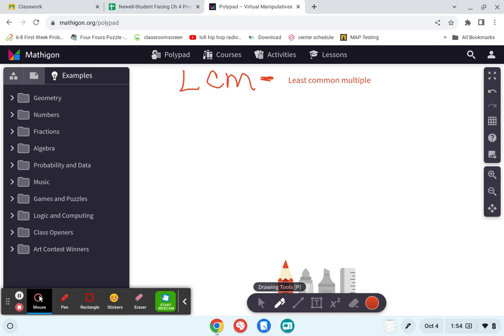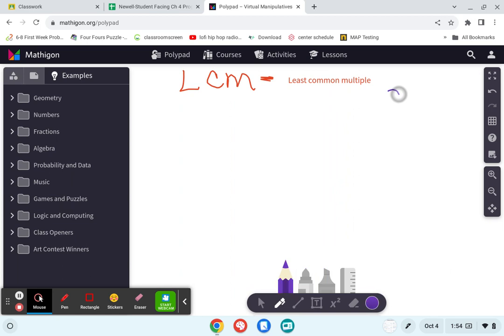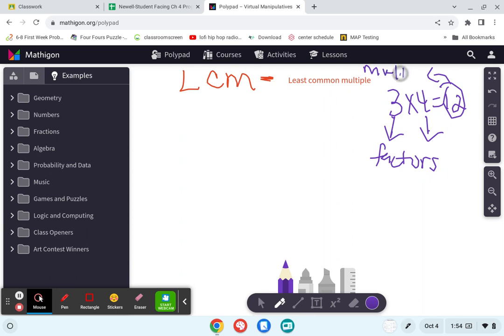All right, so let me just show you what I mean by what is a multiple. If I had 3 times 4 equals 12, 12 would be the multiple. I'm sorry, 4 and 3 are factors, and 12 is the multiple in this case. To make a longer than need to be story short, a multiple is the same as your product, okay? For all intents and purposes, they are the same.